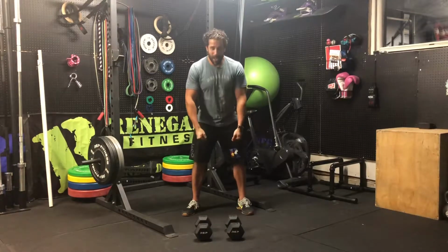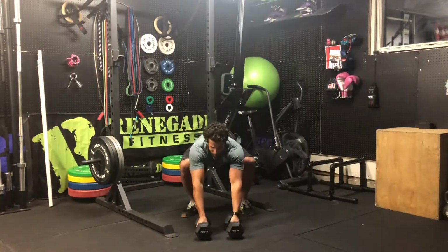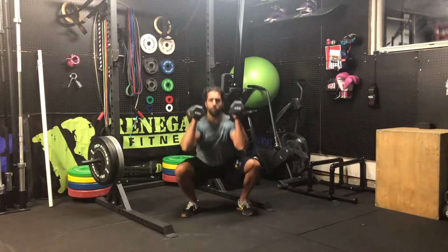So it's not bend down, pick them up. It's use the momentum of the swing to get yourself into that position like this. Chest up, come back, swing, boom, ready to go.